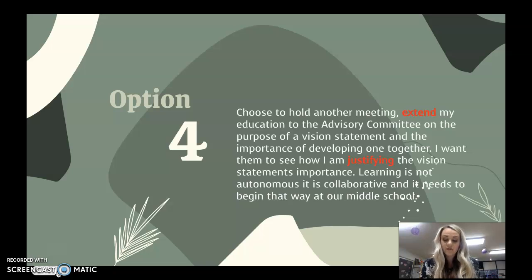I don't want to be a leader who views doing things on my own as being the best or easiest option. And I do not want to start off my career at Lightville in a negative way. I want my staff and community to know that I genuinely care about the school and making it a great place for students and adults to learn. The teacher in me never goes away. Who and what I teach changes.